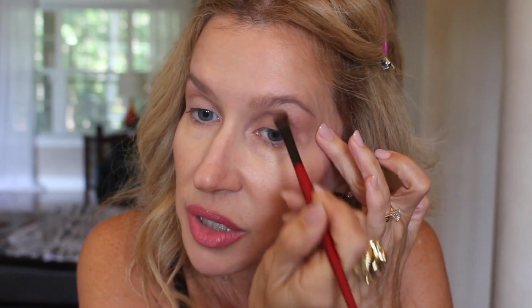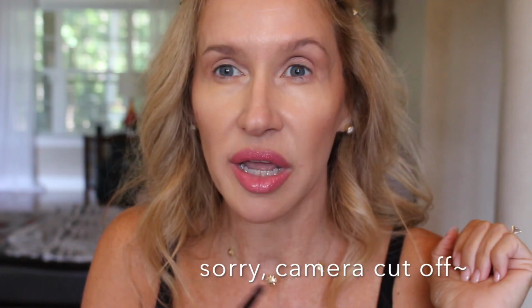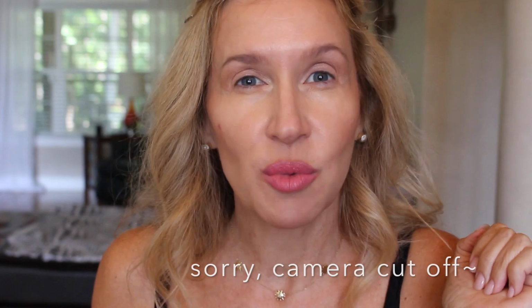And then there is a peach shade in here. I'm going to go over maybe just the top a little bit with that peach, just to add a little bit of warmth up there. Okay, and then let's do some of this pink on the lid. Okay, and then I'm going to do cream. Then sometimes I like to use what's left on that very top, like that. Okay, now I'm going to do the liner, and then I'll come back in with my darkest color.